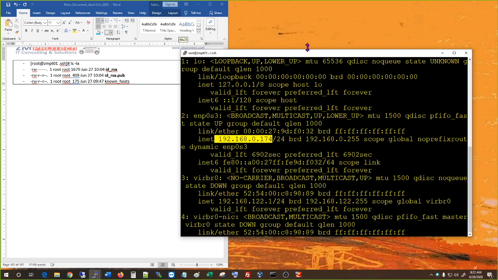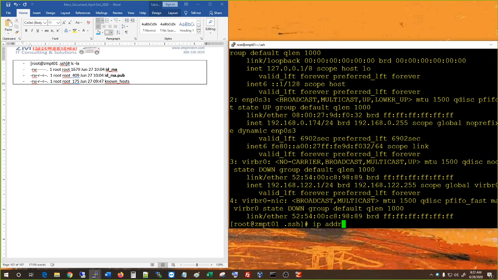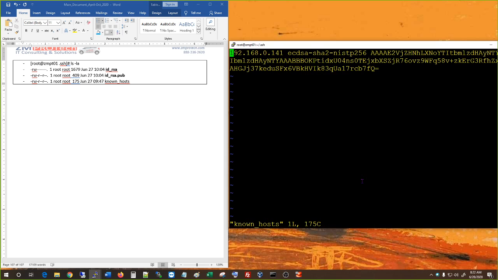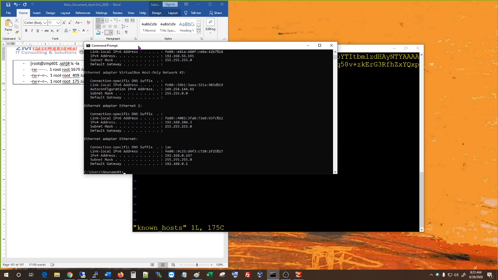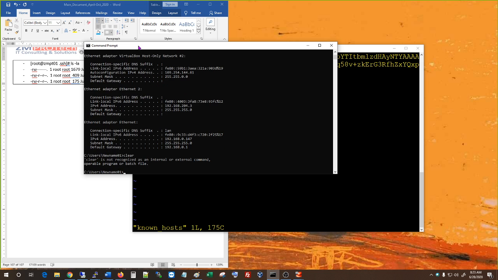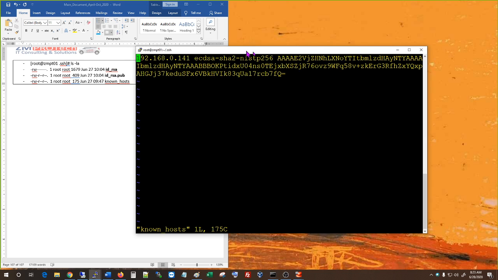So where is this host here? The one we looked at in here. It also creates one host here. It's coming from 192.168.0.41. Not Windows. This is the information from the other box. 141, right?